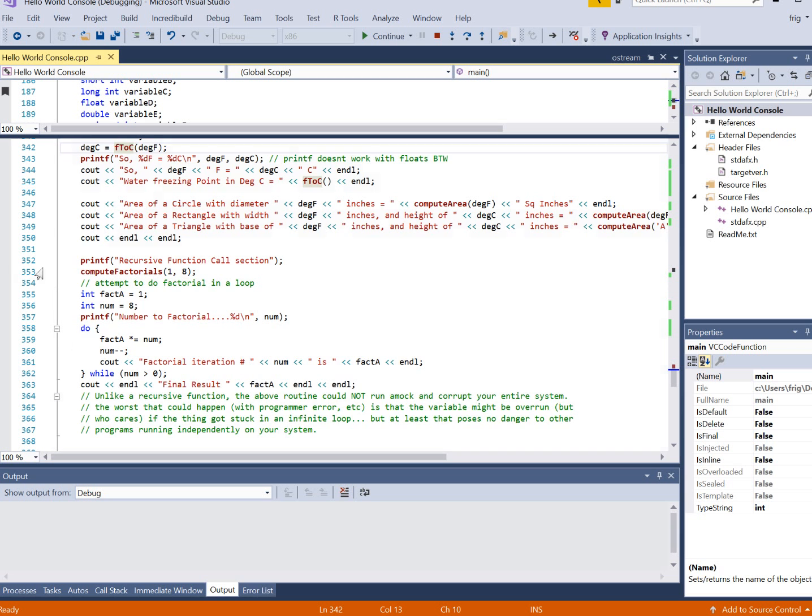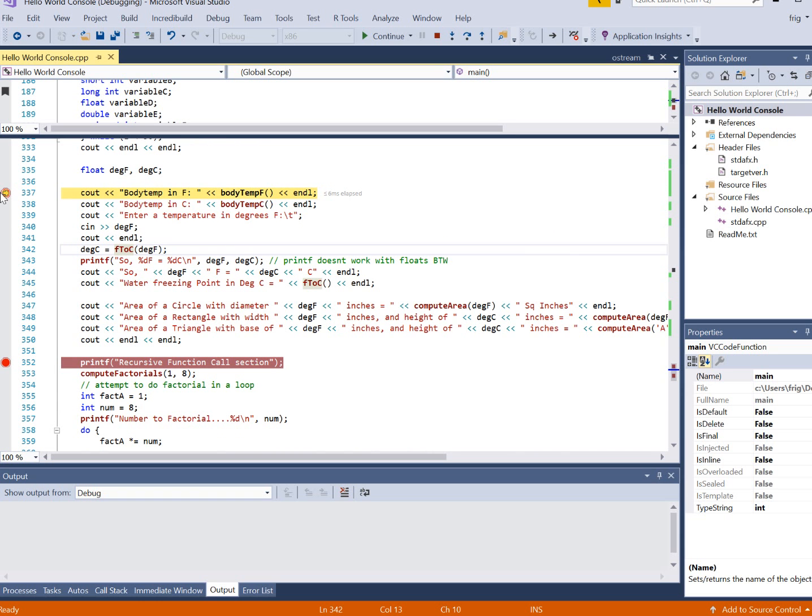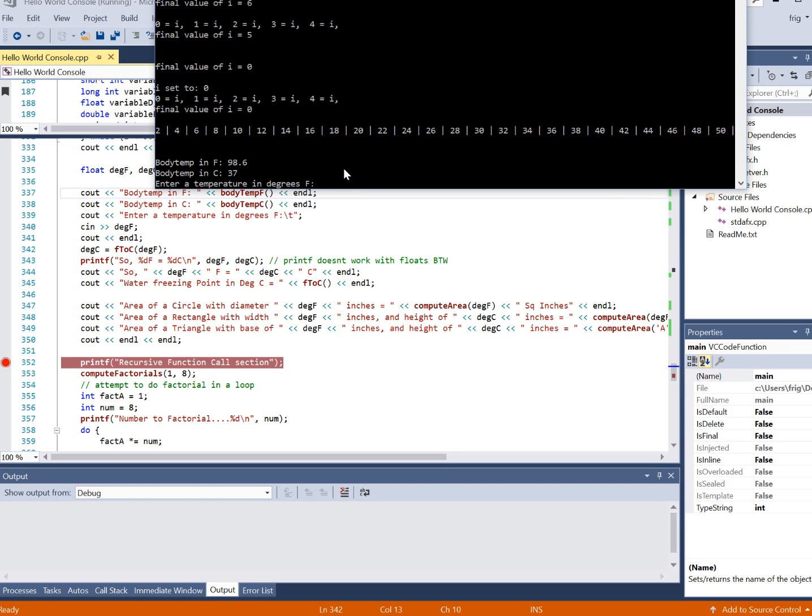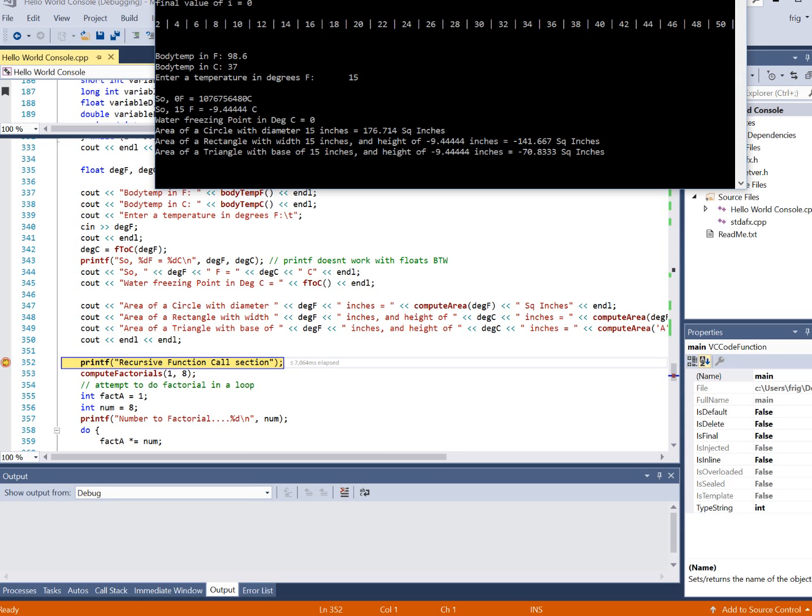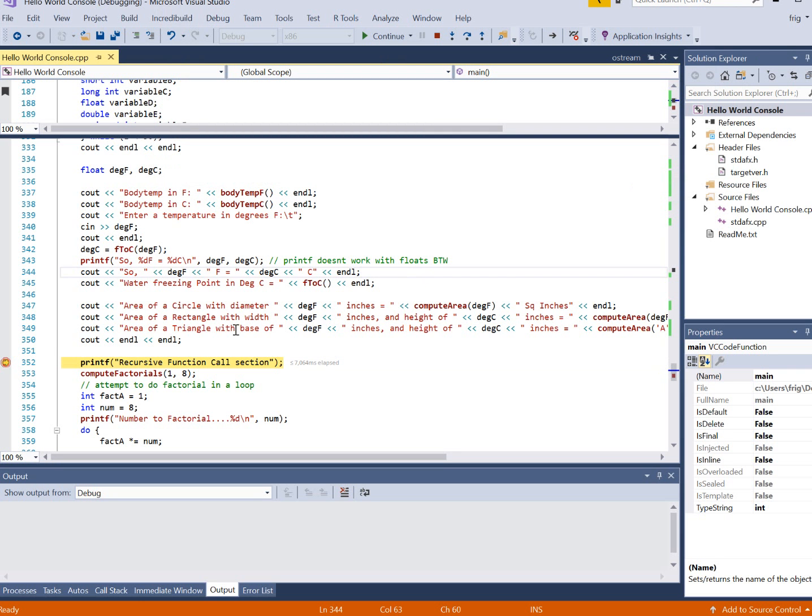Recursive function call section, okay. Some of those using floating point values. cout is pretty versatile like that.